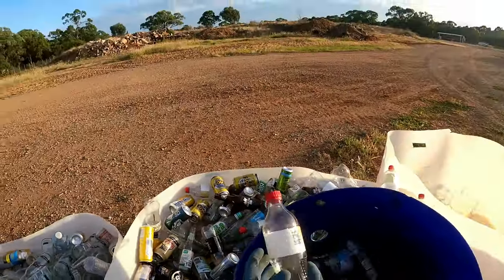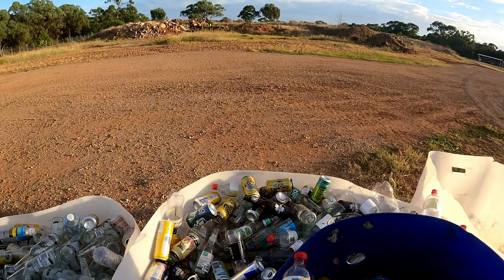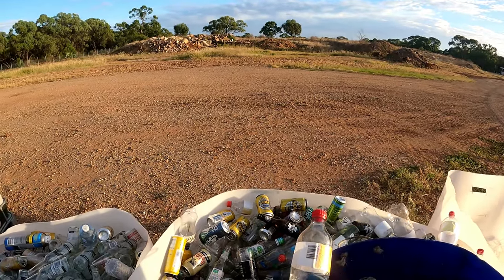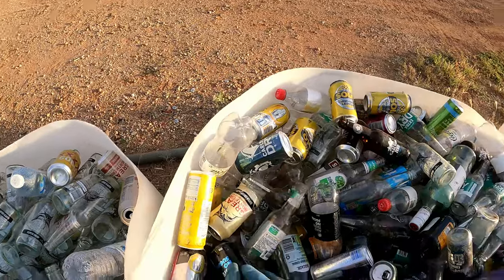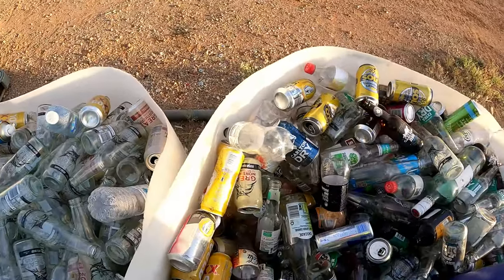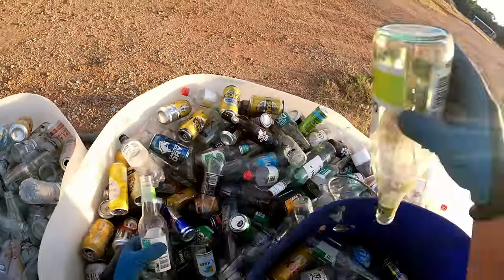But even when the label's faded like this, you know, it's been sitting up in the sun like that, the barcode's still visible. Believe it or not, the barcode's the first thing that actually gets printed. So it's black and white, never fades. I've actually found that out. It takes a long time for it to fade. These have been sitting in the sun for a good couple of months.